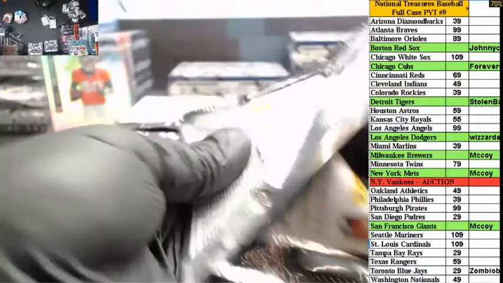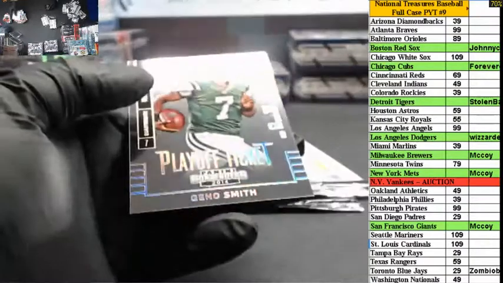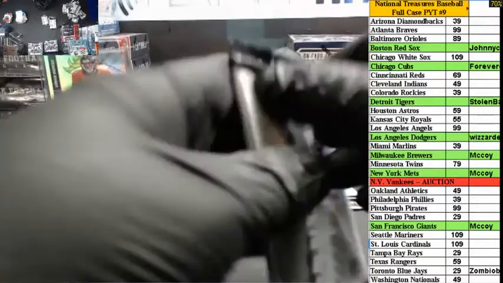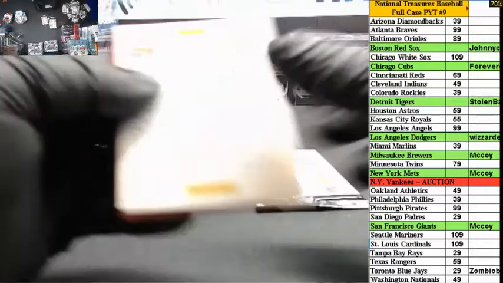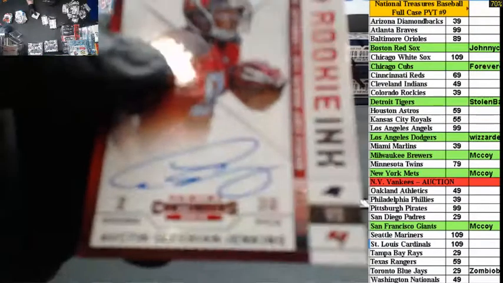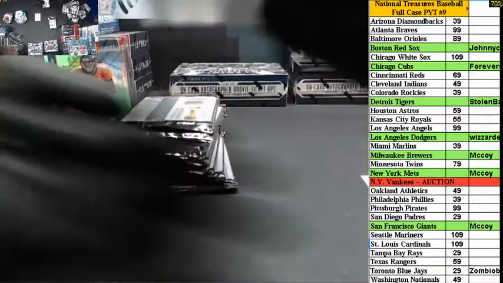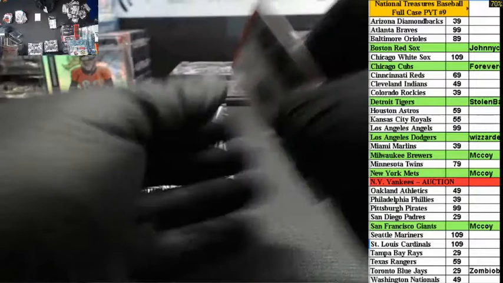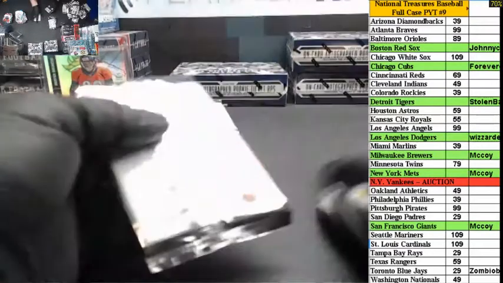Super Bowl ticket. Jeremy Hill. What? For the Jets, Geno Smith at $1.99 for the Jetties. Know it. Going out for the Bucks, rookie Inc., Austin Seferian-Jenkins, for the Bucks. Oh, there's another one back to back. Marqise Lee on card for the Jags, rookie Inc. Good stuff, guys.